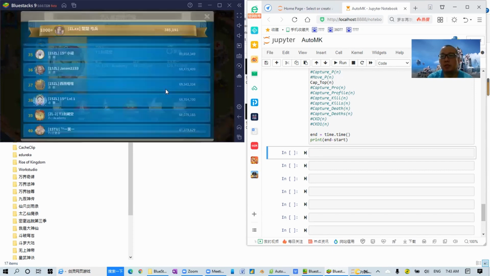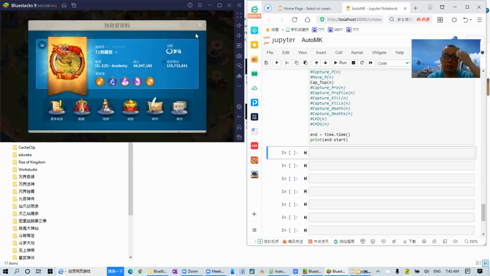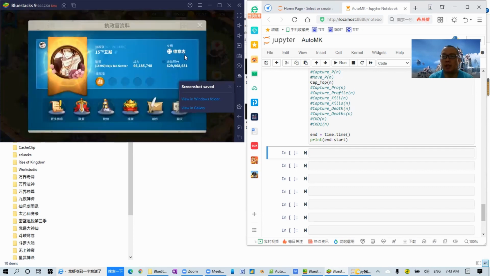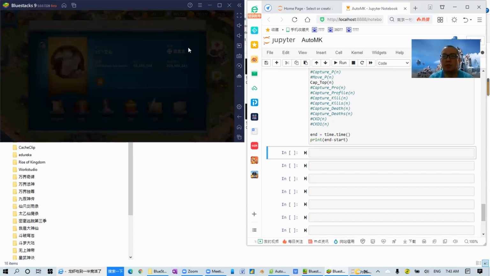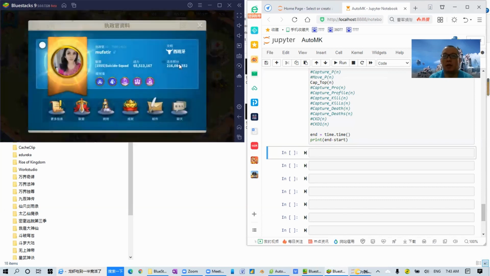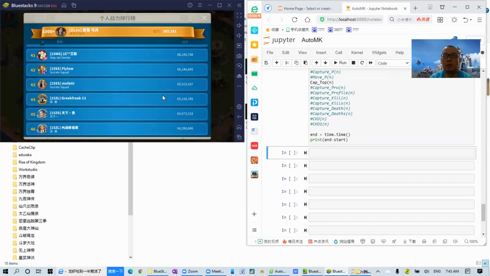So the temp capture actually will be capturing 30 members, and in order to capture all the 300 members, you need to run this program another 10 times. So it will have 100 captures.